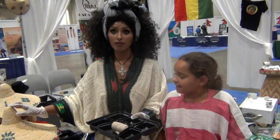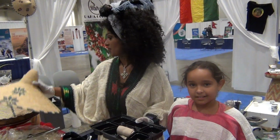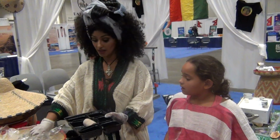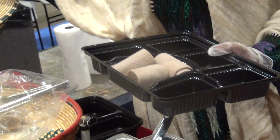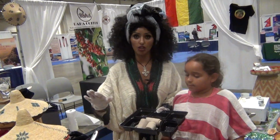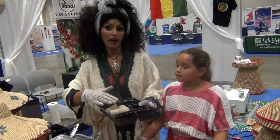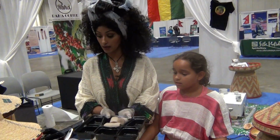It's good to have a fermented food. Now you fermented the bread. Yes, definitely. So that's really good. A lot of people don't know that. Okay, so you take that. We take this, you're going to need more because this is the side, like we eat injera with everything, all the stews. So this would be a rice to some cultures, right? Or a naan if you look at Indians.